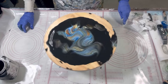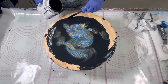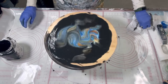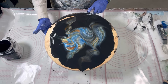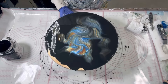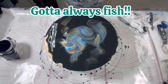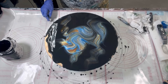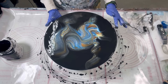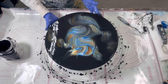I'm leaving in the first two spins so you can see the speed and rate at which I'm spinning it, but as we go forward I'll be cutting out the spinning. This is always a little tricky — just trying to get the pillow paint to spread equally to the edges at the same rate. There's a chunk, so I'm going to use my extraction tool to give it a little assistance, get it to the edge so everything stretches equally. I love the gold in there — this gold cell activator is beautiful.